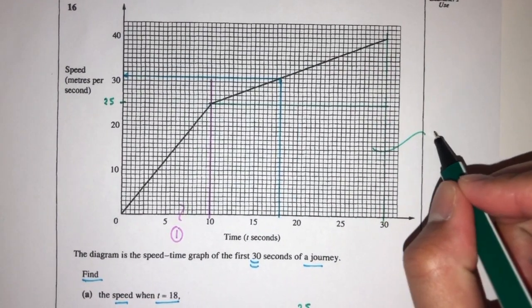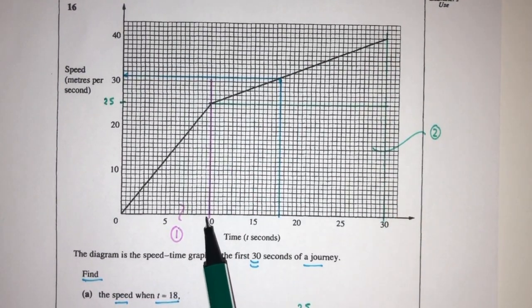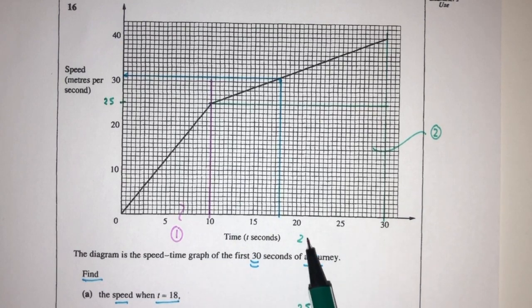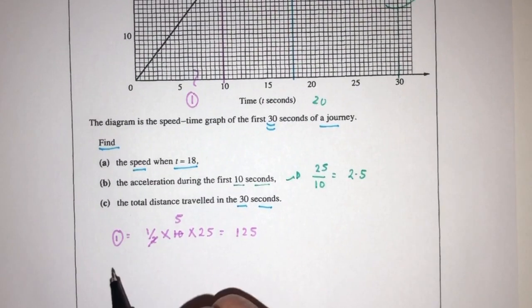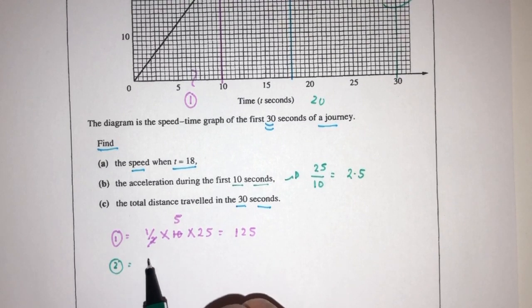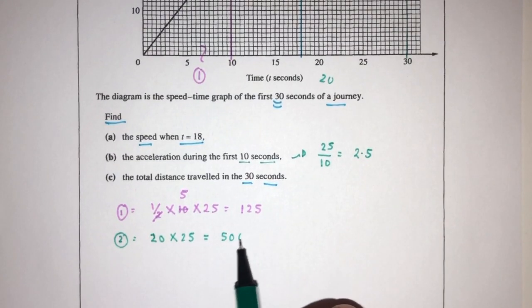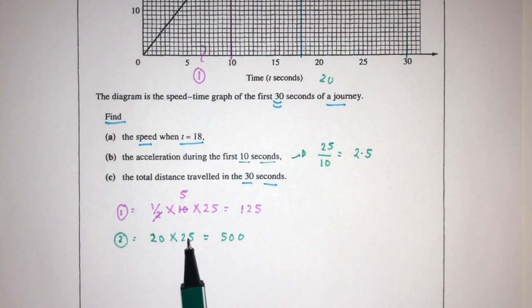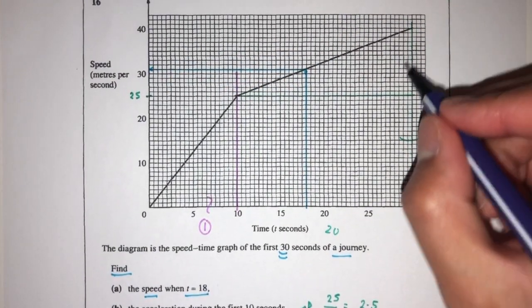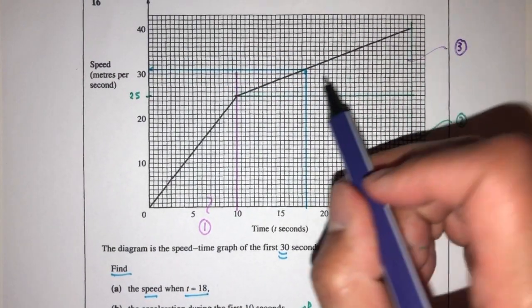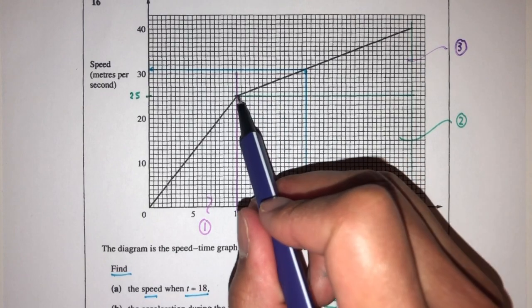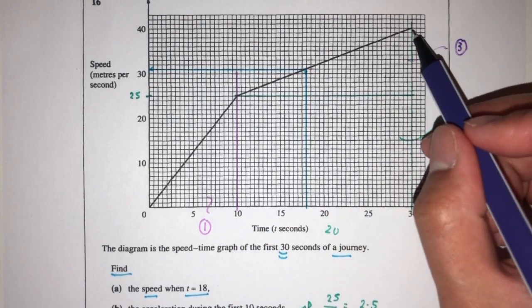That will be number 2. The rectangle: the length is 20, the height is 25. So number 2 will be length 20 times height 25. That will be 500, right? Because 2 times 25 is 50, times 0 will be this one. Now for the last part, we have, as you can see here, number 3. It is the area of a triangle, so half times base times height. What is the value here?